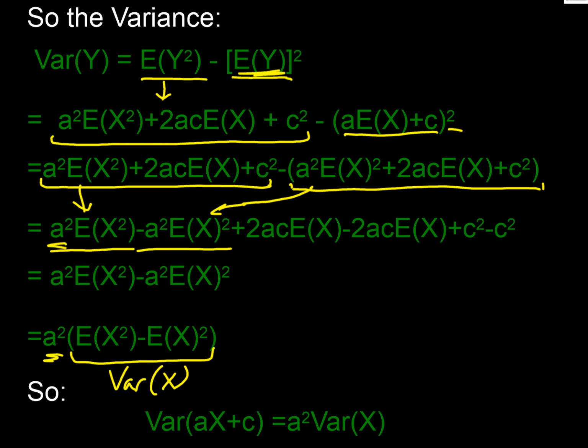Okay. What happens to all these other terms? Well, if we have a look here at the second group of terms, here I've got a plus. So let's do this in red. I've got 2ac times expected value of x from the first term here, and over here I've got a subtraction of 2ac times expected value of x. So they're going to cancel out. And then if I go on and look at my c squared, I've got a plus c squared from the first term, and I've got a subtraction of c squared from the second term. So they're going to cancel out.